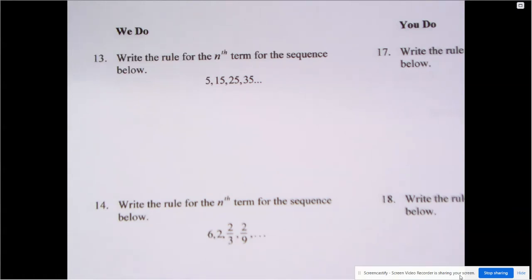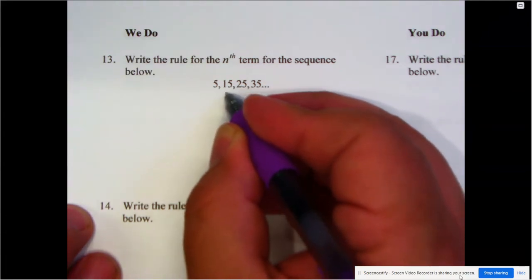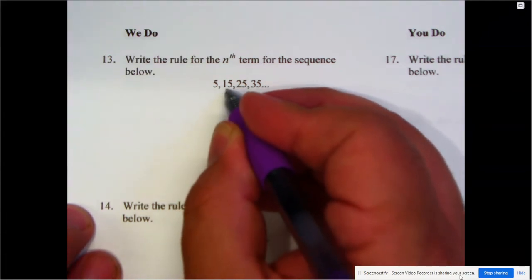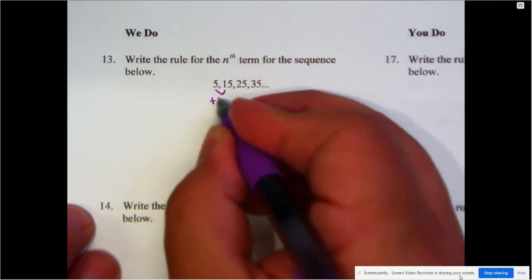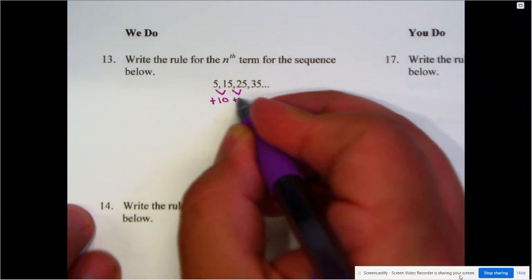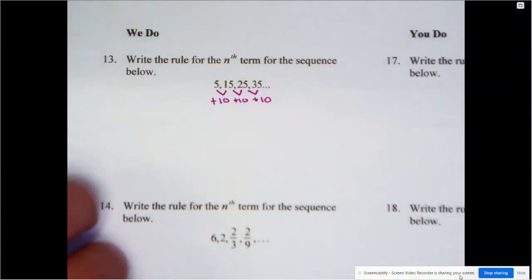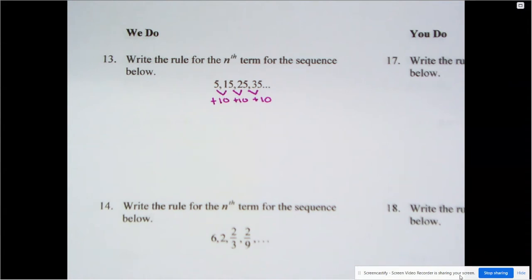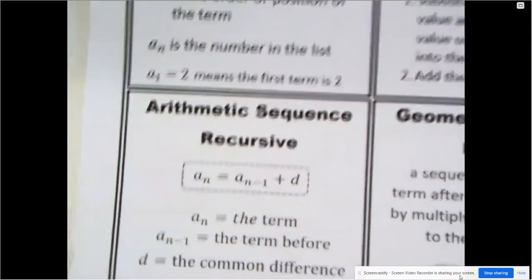So let's find out what kind of pattern this has. Now, I do notice that my numbers are getting a little bit bigger. So 5 to 15, well, I can multiply by 3. I could also add 10. But then to go from 15 to 25, it looks like the pattern is that we're adding 10 as we go along. So if it's addition, then we're going with an arithmetic explicit again. To be recursive, they would usually tell you the word recursive in the question, and they didn't.